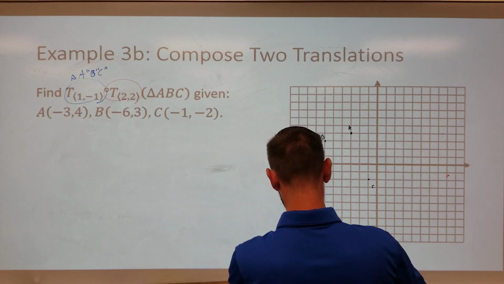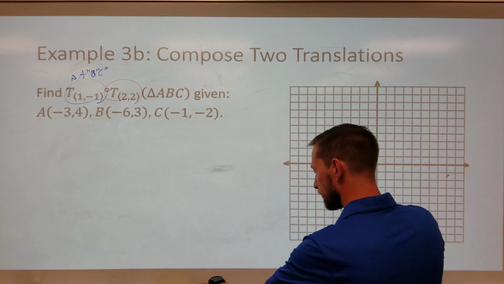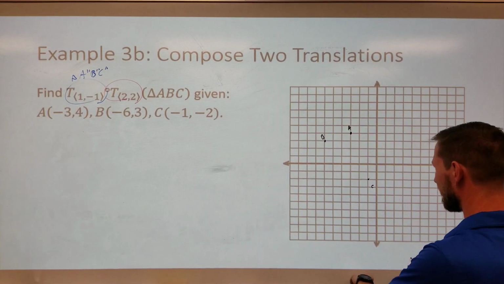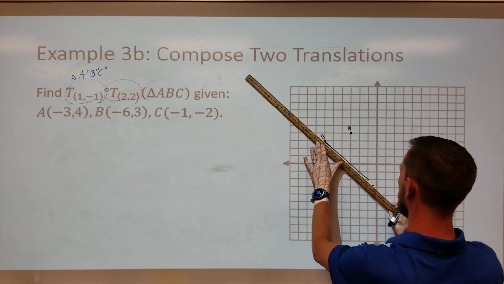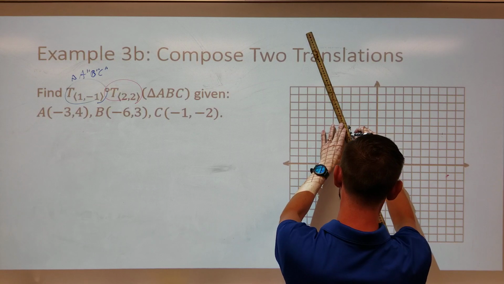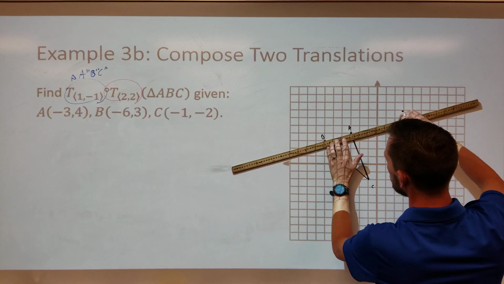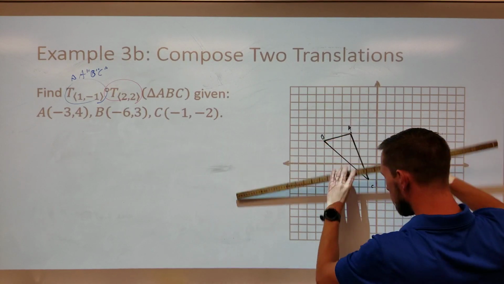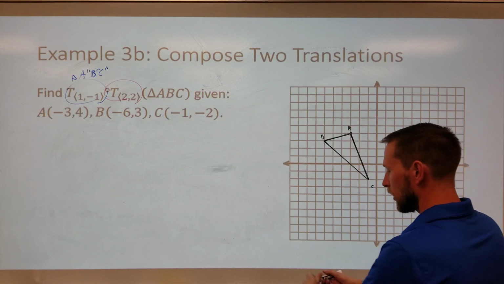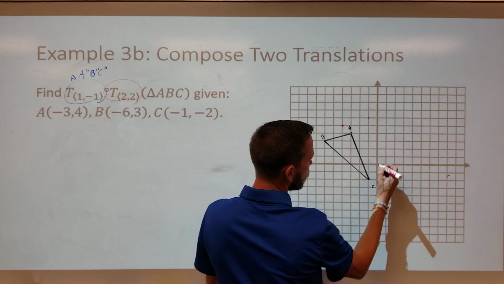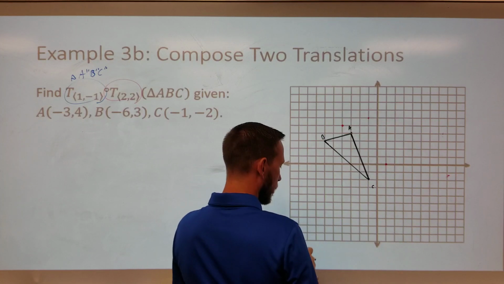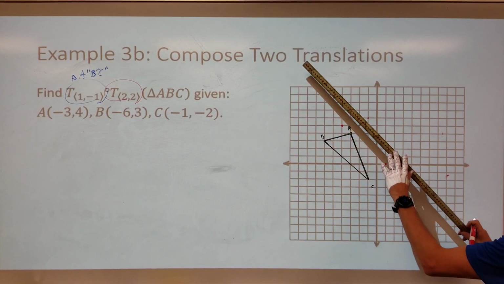Let me connect my dots using my ruler. And again, I know this takes a minute, so we have to be patient with the process. We want to do a good job. Use our straight edge. Don't just sketch this freehand. Do good work with your ruler. We're going to take each of these vertices up 2, and then to the right 2, to get our A prime, B prime, and C prime.